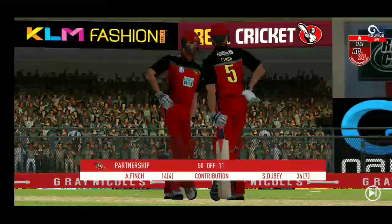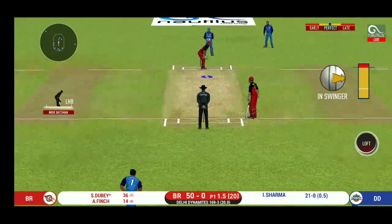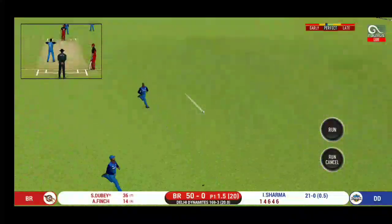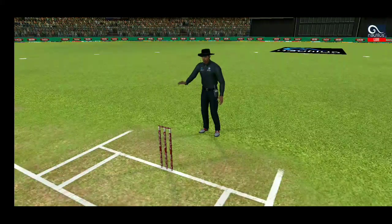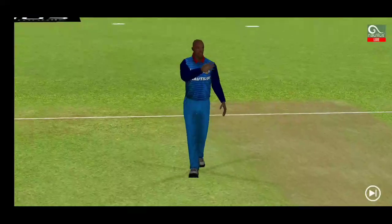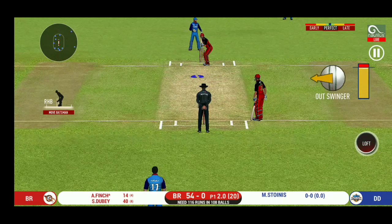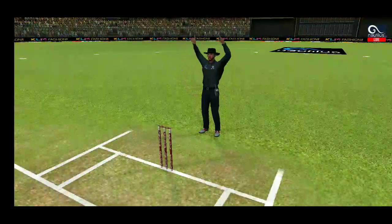They are batting well together, and that is a great partnership for the batting side. He seems to have carried his form from the last match. Oh, he smashed that to the boundary. Four runs. Change in the bowling, pacer being brought back. The bowler will have to be extra careful of the line he bowls to this field. He has hammered that, and that sails into the crowd for a six.